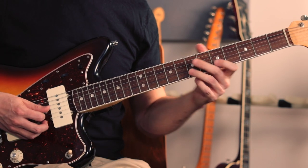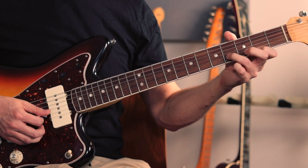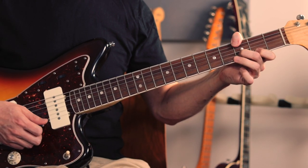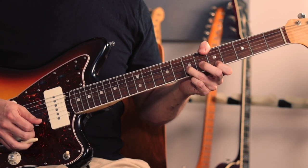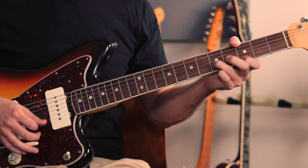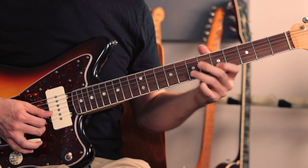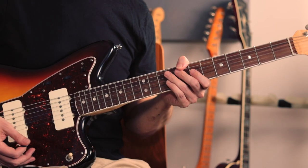And then we're doing a very similar thing, but lower down the neck. So we're coming down to here. This is an E and a G. And dropping down to a D and an F sharp. And then we're doing this. So here we're going from E and G, sliding that up two frets. And then once again, we've got the same double stops as the opening part of the riff. So if I put all of that together, you've got the entire introduction.